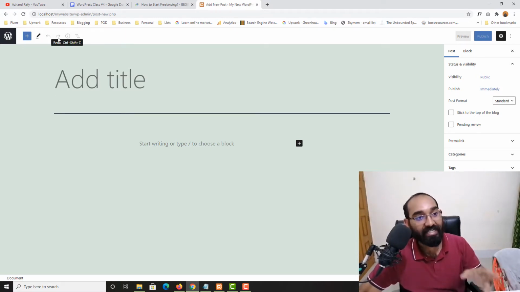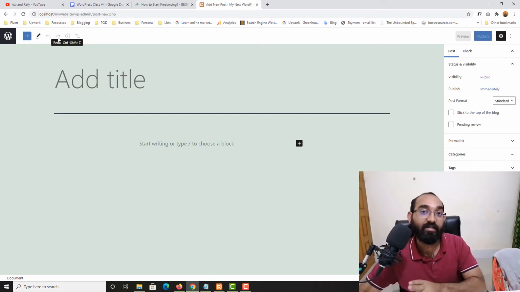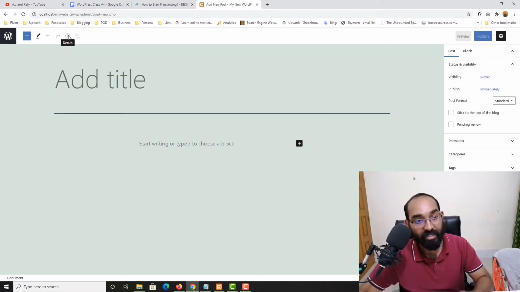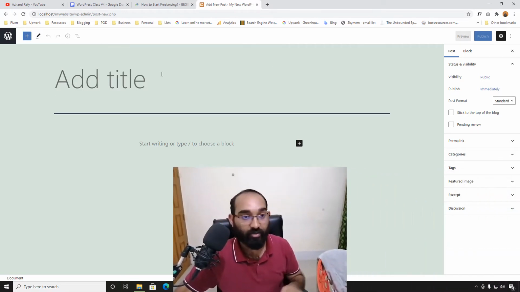And if you have deleted something and you want to redo that function, you can simply use this button, which we are going to see soon. And then you have got this history or the details tab, from where you'll be able to see what is going on and what is the structure of our blog post. And then we have got this one, which is outline. All right, so we are going to see more information about these features later.